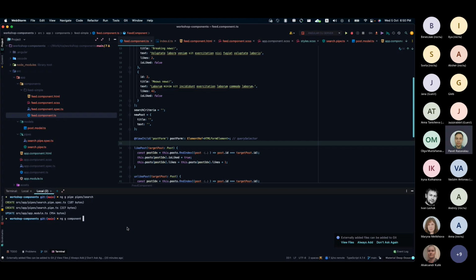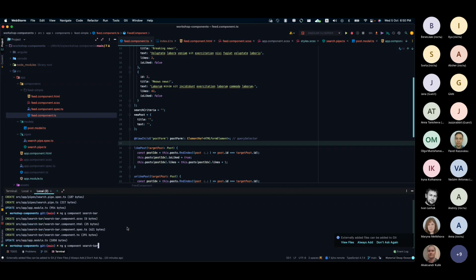So whenever... let's create a bunch of new components. We agreed that we have the search bar and post functionality.